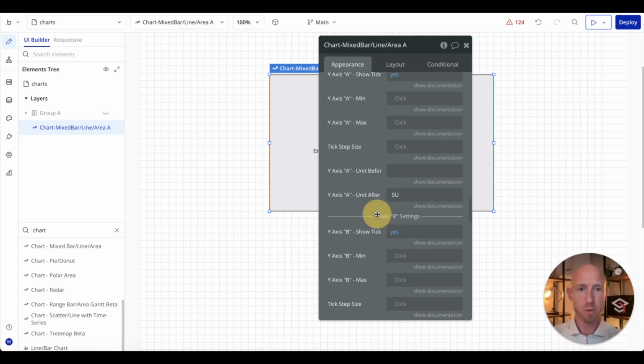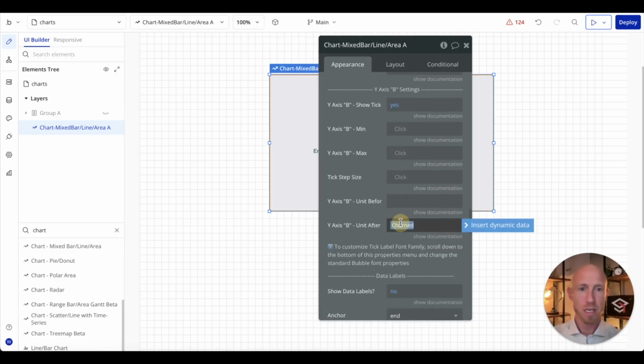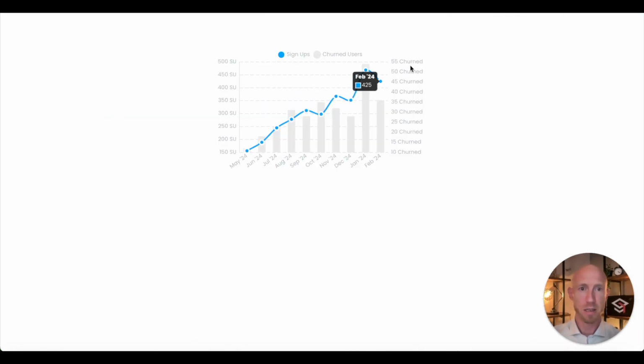So this is sign up, so I'm just using SU as a quick one, and then here space churned, and that is what determines this labeling here. But so we can see here, if we were looking at stuff, we might want to see our full view. Okay, in December, our subscriptions were down, but not as many people churned. In January, maybe people reevaluated their stuff, but also people signed up new. So we can just get those insights on a mixed chart like this. Okay, so that's mixed charts.